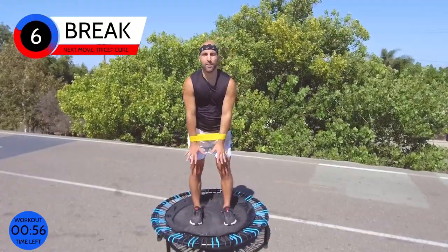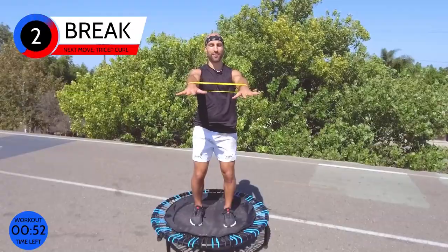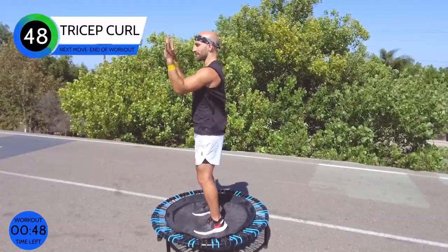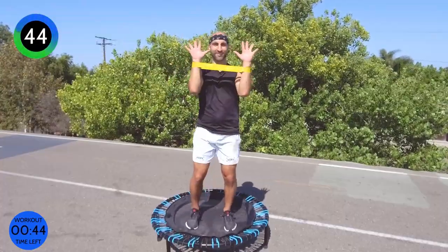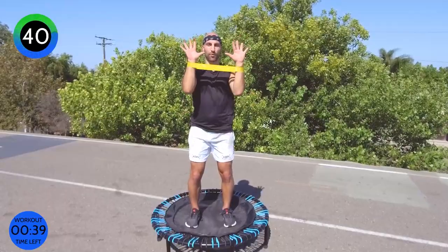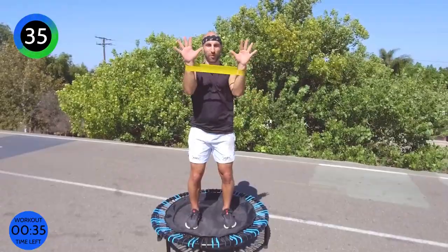Tricep curl. Look at this. Palms are facing down. Arms come back to shoulder level. And then bring it in and out. Imagine like a bicep curl, but reverse it with your palms facing down so your triceps, the back of your arms, can do the work here. This is our very last move.